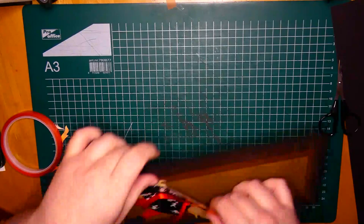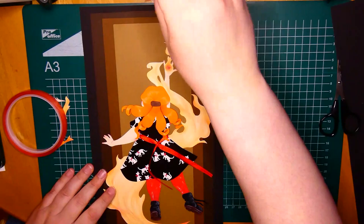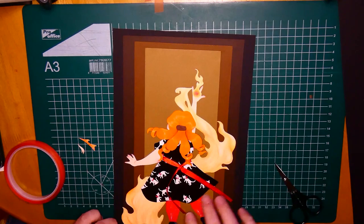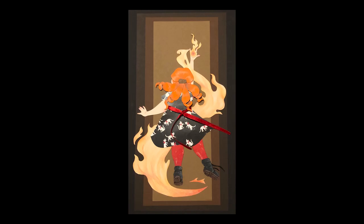And after the assembling of Veronica with the background, here we are with the final piece. I really enjoy the process, and I absolutely love to work with different kinds of cardstock and find new patterns and just look at all the beautiful paper we have.